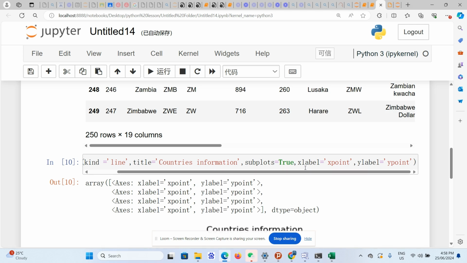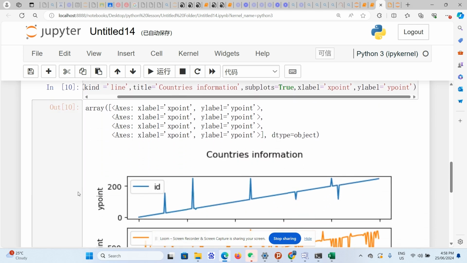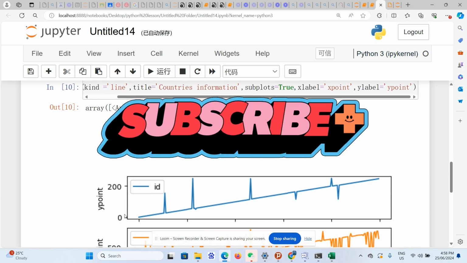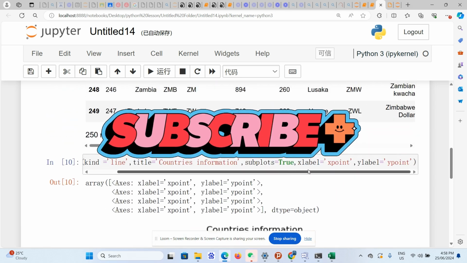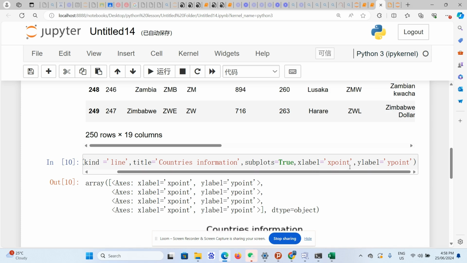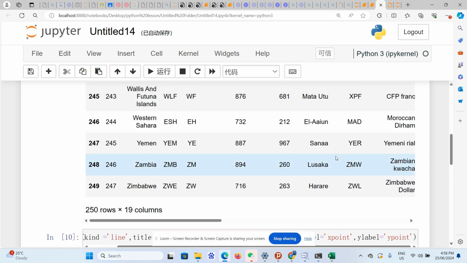Later on we move to x label, as we say, Pandas, please label this as x point and y point. So we give x label equals to x point and y label equals to y point.